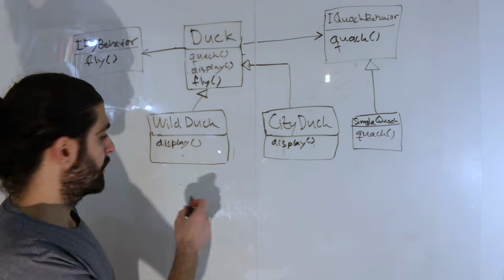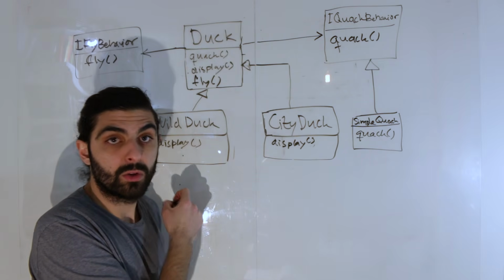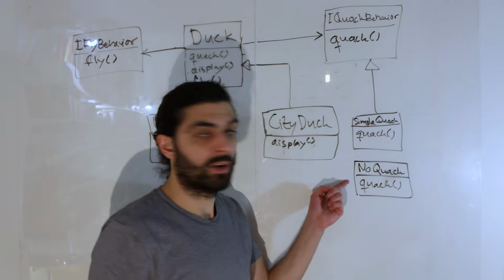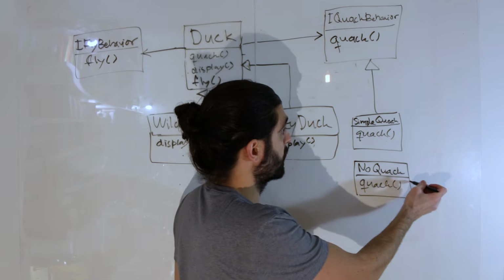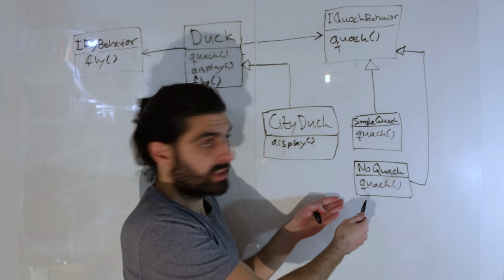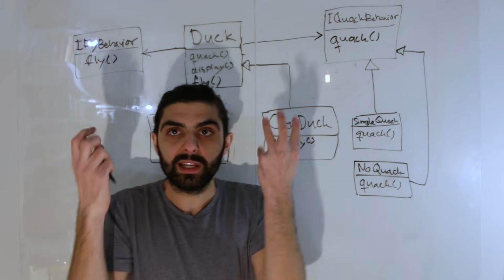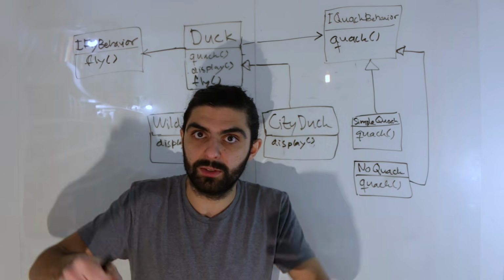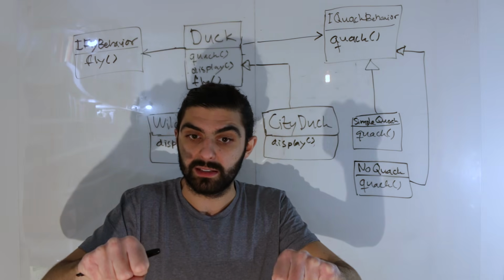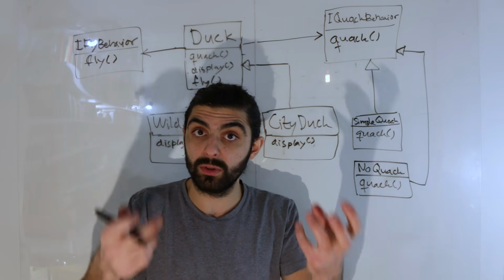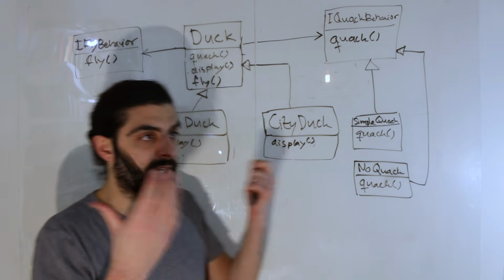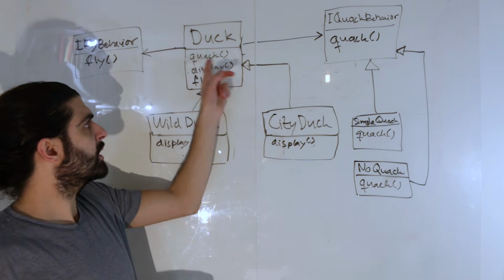Why? Because remember, we had the rubber duck. The rubber duck had no quacking behavior. So then we simply implement another concrete class, a no quack behavior, that also, of course, implements the interface iQuack behavior. So we have now no quack behaviors and we have simple quack behaviors. And suddenly we can take these two different algorithms, these two different strategies, these two, in this case, different behaviors, and put them in places and use them to compose new things that behave differently depending on which one they have. So a duck, we can now say that the duck class doesn't need to care about quacking.